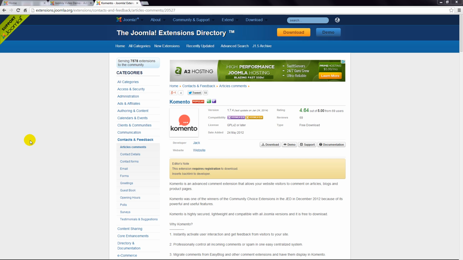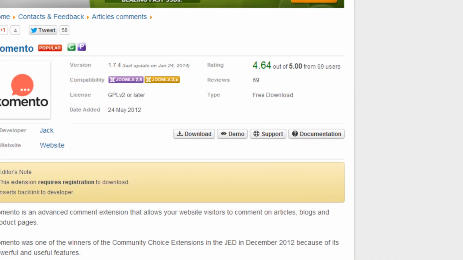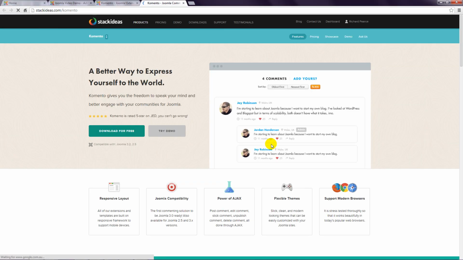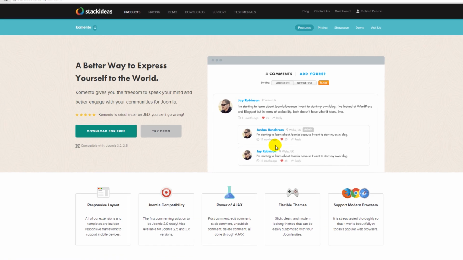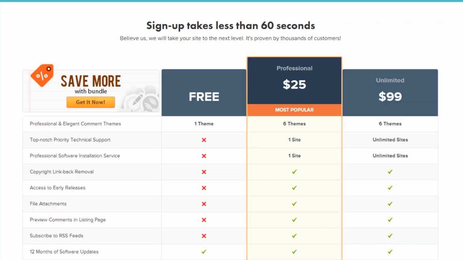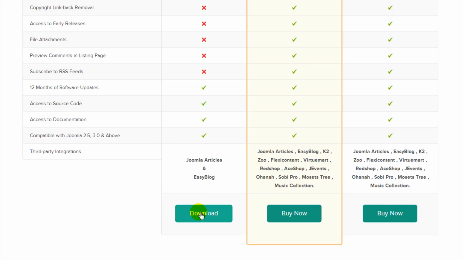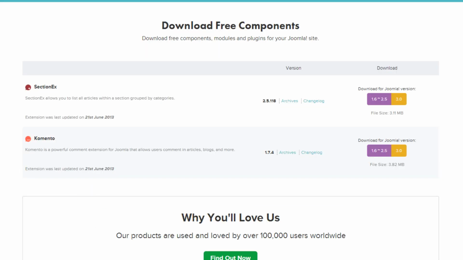I will download an extension that allows visitors to add comments beneath your articles. This is called Commento, and on the listing page you can see a link to download. When you click the download link, you're taken to the developer's site, but you might have to hunt around a bit to find the actual download page. In fact, in this case, the developer requires you to register for a free account on their site in order to download. I've already done that, so the next step is to check if there is more than one download available. In this case, there is a version for Joomla 1.6 to 2.5 and a version for Joomla 3. So, if faced with this choice, get the correct version and wait for the download to complete.